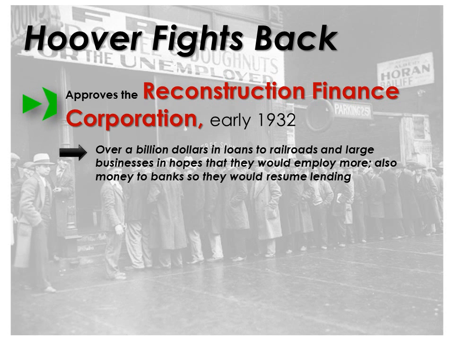Now, this is very much in keeping with the Republican philosophy of trickle-down economics. Over $1 billion in government money is going to be loaned out to railroads and large businesses. And that is hoping that they will be able to kickstart their operations once again, and by doing so employ people, and employing people will give people spending cash, and that will have a cyclical effect.